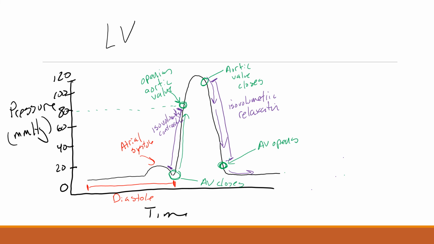Once the pressure drops low enough, the mitral valve will open and the atria will be able to empty its contents into the left ventricle, and we have a repeat of the same process we just talked about, which again will be in diastole with a little blip at the end and then another rise and so on. So this process will continue to repeat once every second, or once every 0.8 seconds, depending on the person's heart rate.